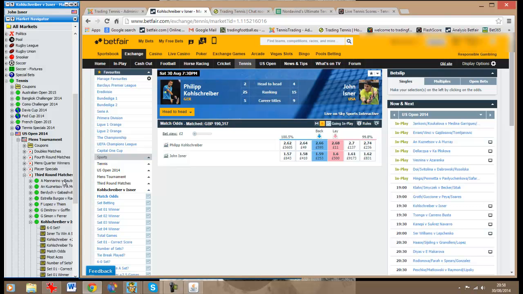Now, what I'm going to be using for actually placing my bets is Geek's Toy, which is trading software, and there are a few of these on the market. I choose to use Geek's Toy. I've used it for 4 or 5 years now, and I find it very user friendly. And of course, once you get settled into using a piece of software, like your bank, you tend not to change it. So I'm using Geek's Toy, and the details of all of these API softwares and what they do and why we consider them to be essential if you want to trade tennis with us, you can find on the website. You just follow a link in there, and that'll give you an overview of what this API trading software is all about.